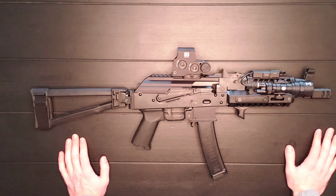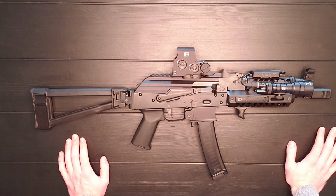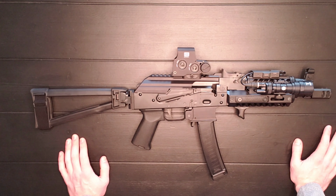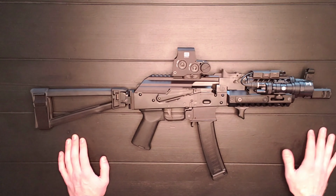And so I'm running that just because it's a 9mm. I don't need a high power optic, because again, the most effective range for a 9mm is probably, I would say, 150 to 200 yards at the absolute most. All of the shooting that I've done with this gun has been within 50 yards for the most part. I'd say about 99% of my shooting has been within 50 yards, and so the EOTech is perfect for that.